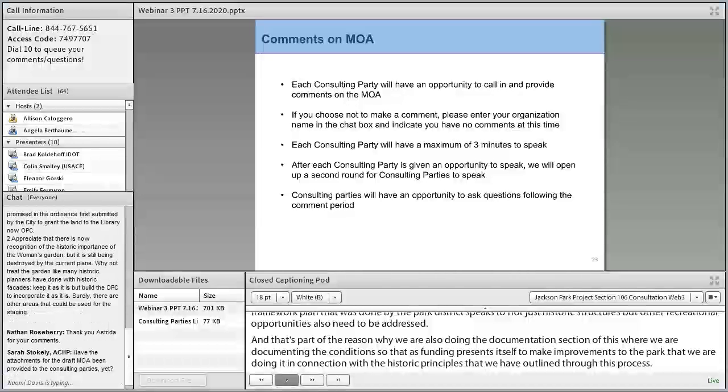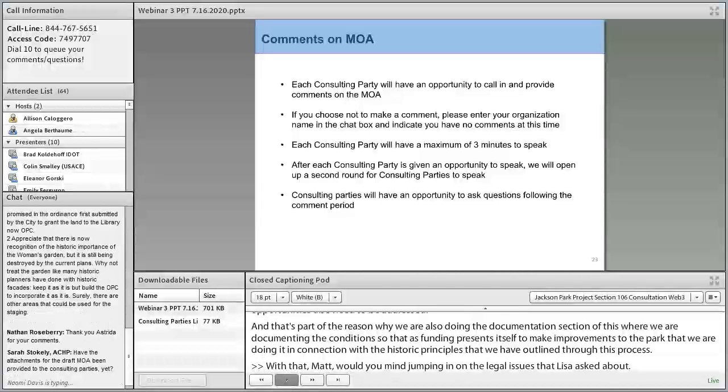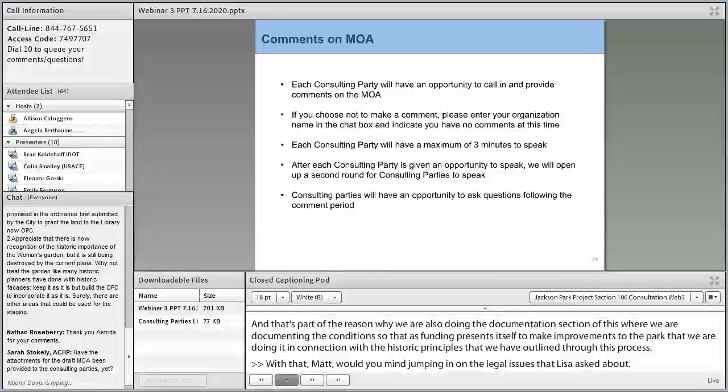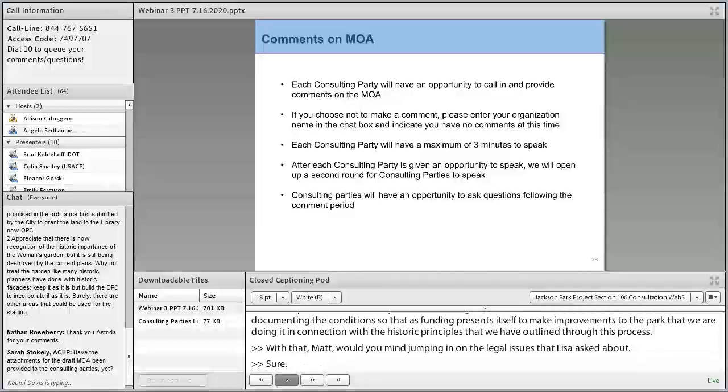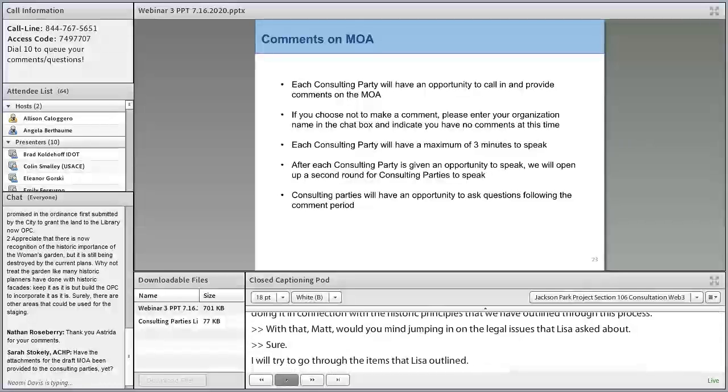Sure, Eleanor. I'll try to go through the items that Lisa outlined. I think I captured them all in my notes. One is regarding the legal obligation to complete the mitigation stipulations.